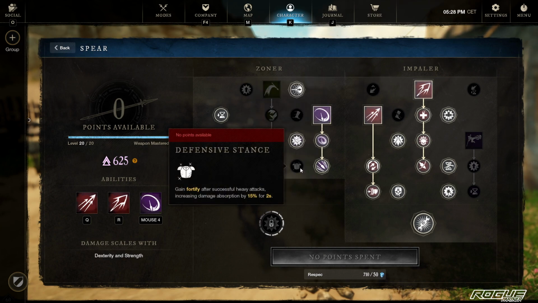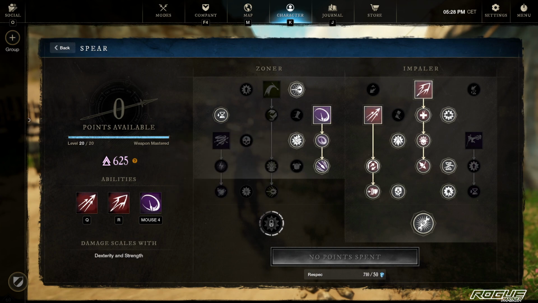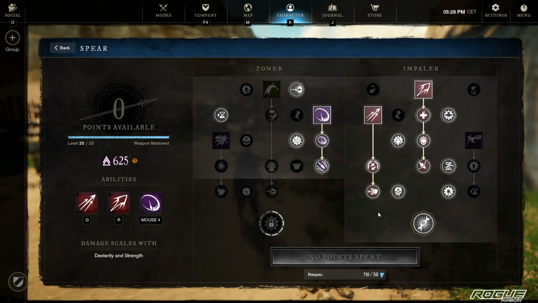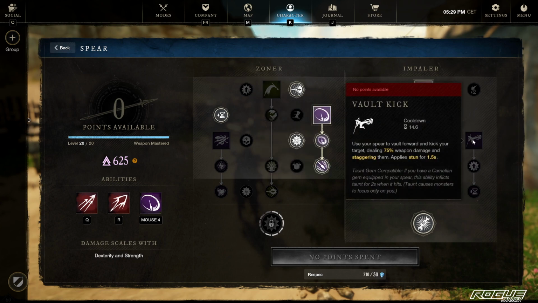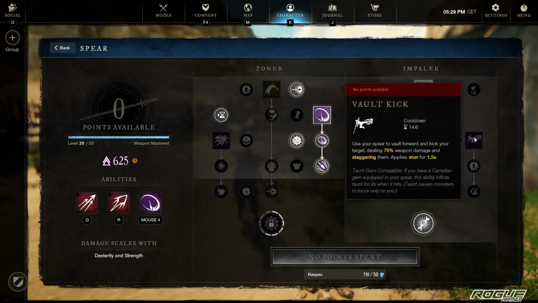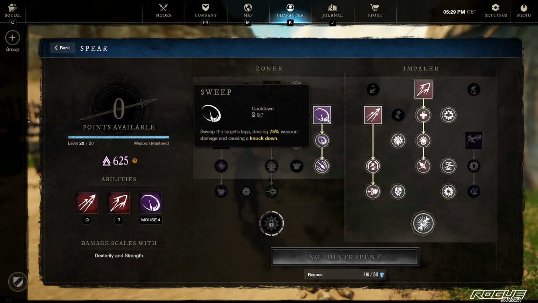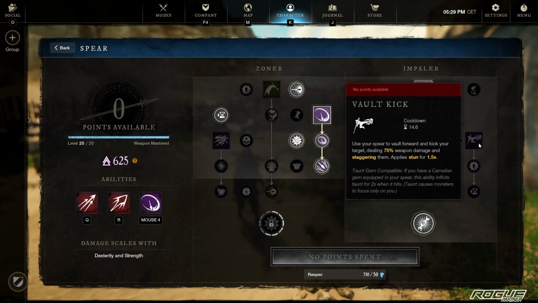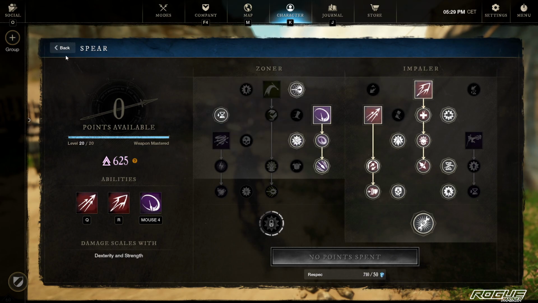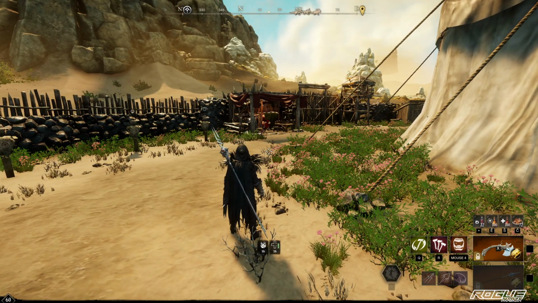You could get some fortify from heavy attacks. You could get some stamina on crit as well. But this is the basic stuff. You could go with wall kick instead of sweep for a cooldown reduction, but I don't really think you need that. So I like the knockdown more, because stun can be broken in AoE on mobs by incoming damage. Sweep, not really. Now this was the attributes, weapon masteries.